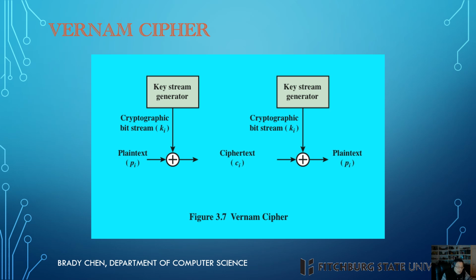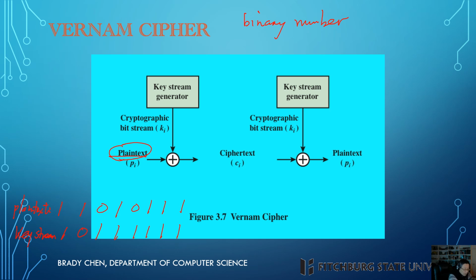Okay, so let's talk about the Vernam cipher. The Vernam cipher basically applies to a string of binary numbers. Let's suppose we have a plain text, which is actually a binary sequence. That's the plain text. Now, corresponding to the plain text, we need to provide a key. It's called a key string, which is also a sequence of binary numbers. Let's say the key string is 10111111. Okay, so that's the key string.